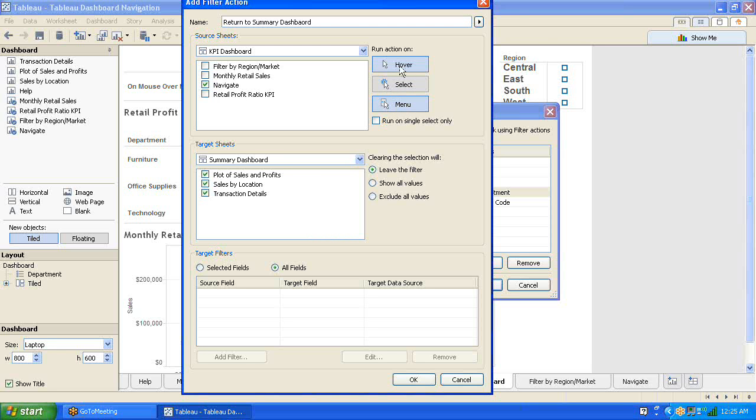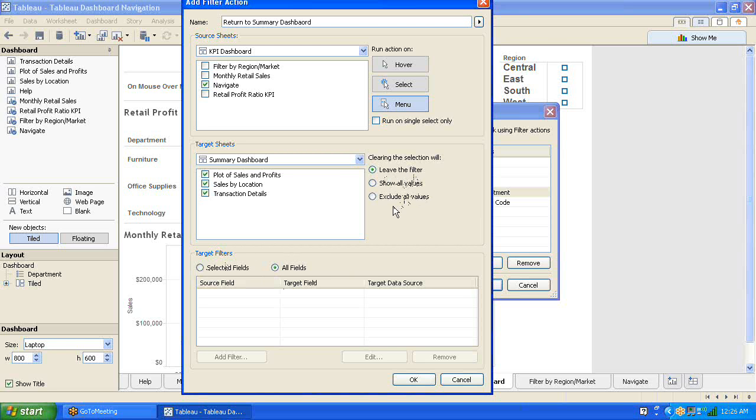I can do that both ways: I can do it by hover, or I can do it by menu. Wherever I want I can do. Let's just see it first by menu, and then I will show you how hover also works. So here is the menu, and then leave all the other options.